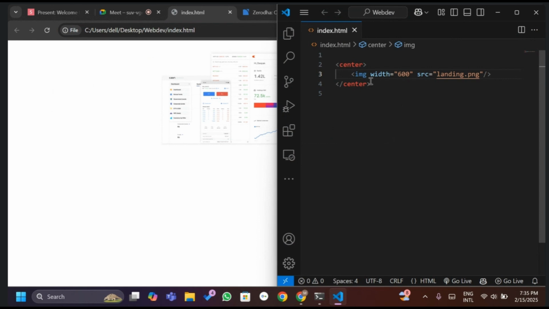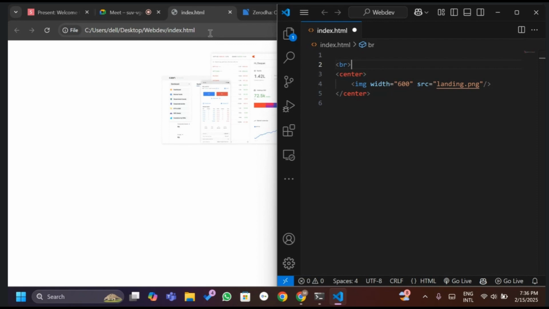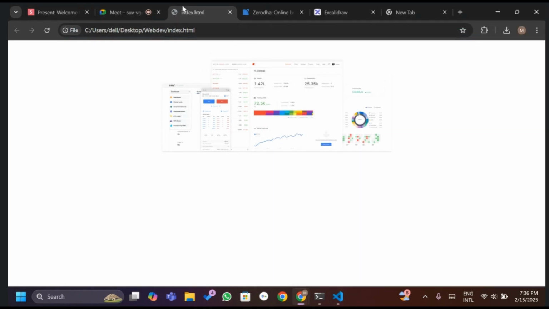Now if I want to bring it vertically down, I can add a few br tags here. You might know about this tag as well. What the br tag does is take whatever is there to the next line. So if I refresh after entering it, it goes a little bit down.